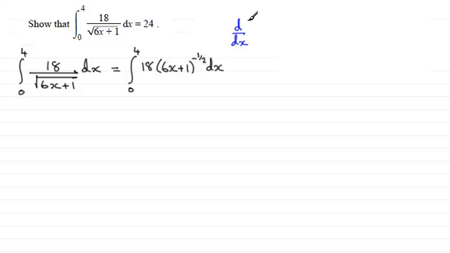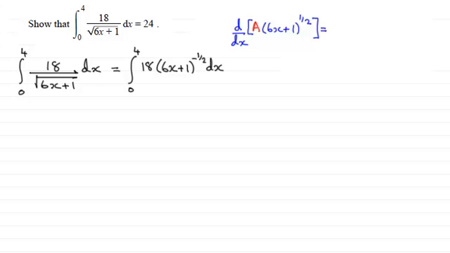What I'm going to do is differentiate, with respect to x, 6x plus 1, and I'm going to add 1 to the power, so it'll be to the power half. And what I'm hoping for then is that when I differentiate this, it will end up as being a constant multiplied by 6x plus 1 to the power minus a half. Now, that constant is not necessarily going to be 18. I'm just going to put a constant in here. I'm going to call it a. And let's just differentiate this now and see what we get.